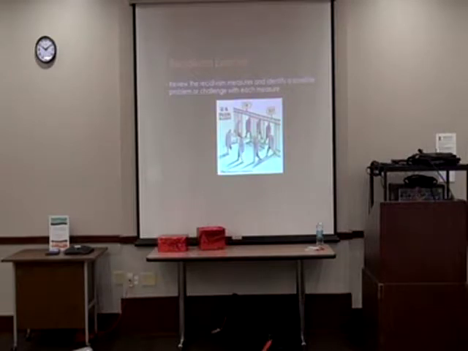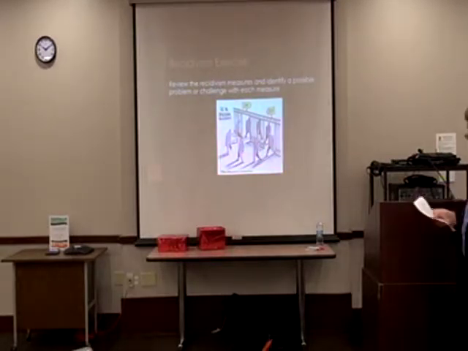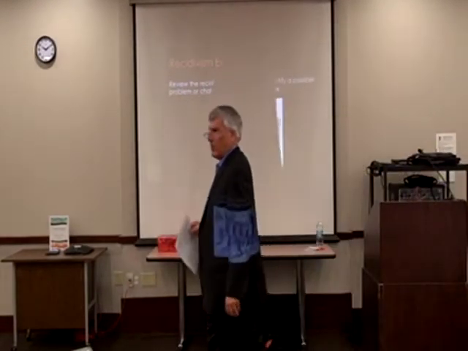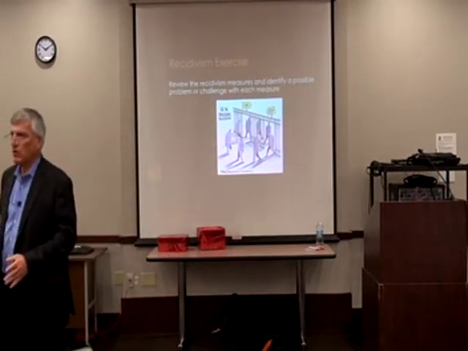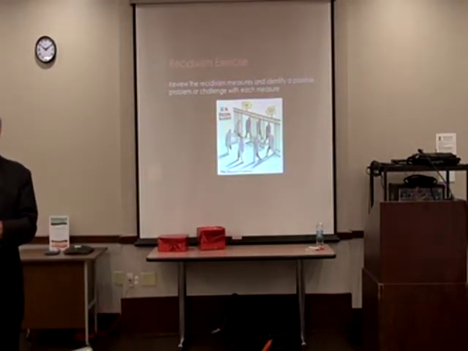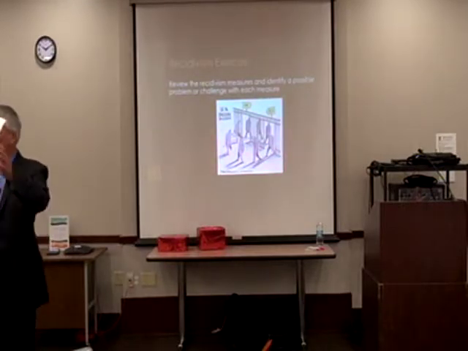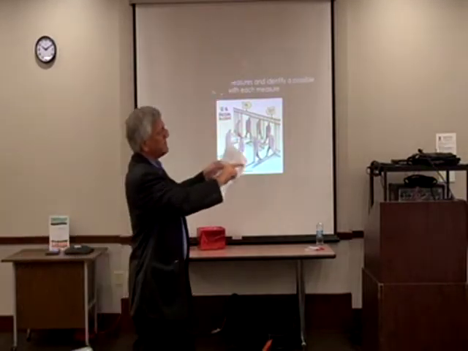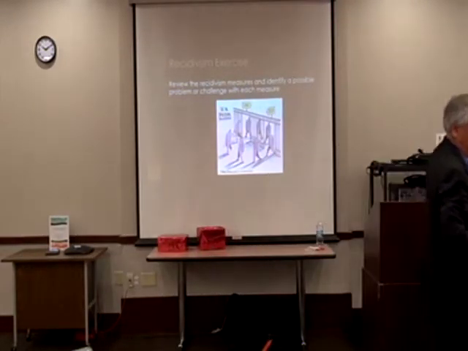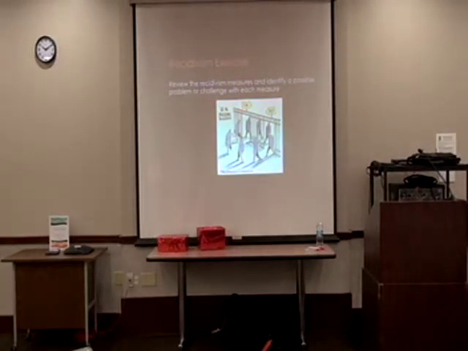All right. Quick little exercise, if you would. In your packet, I'd like you to put on your critical hat now. Everybody's got one of these, right? A critical hat. Cynical, critical. Okay, you got it? Now, I want you to look at these recidivism measures in your packet. What page is that? Page 2. With the person next to you, or you could do it by yourself, or you could do it in a large group. Here's all I want you to do. I'd like you to criticize each of these measures. In other words, what I'd like you to do, page 2, is say, what is the possible problem or challenge with that definition? Okay? So go ahead and scratch them out.